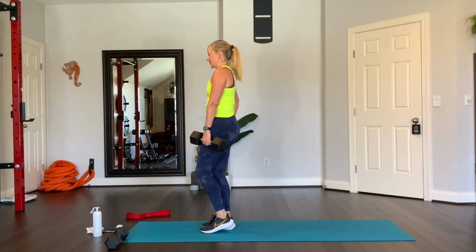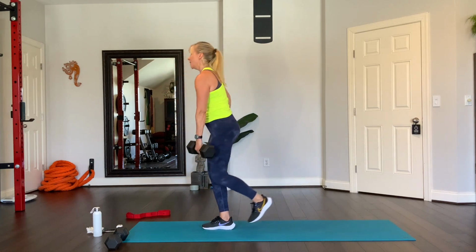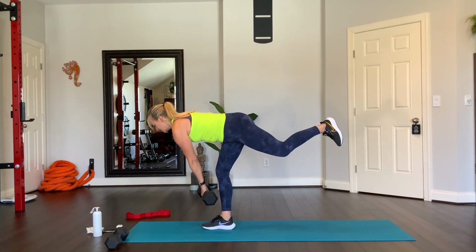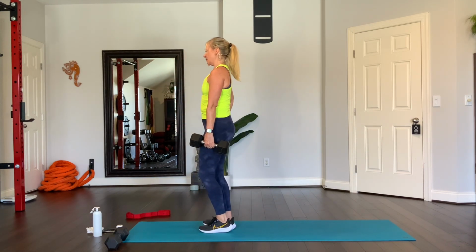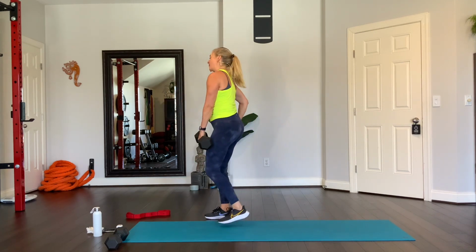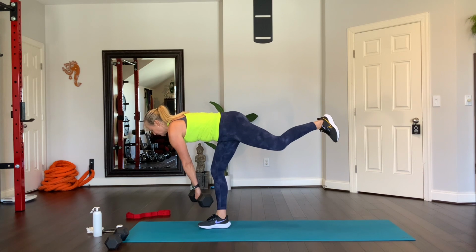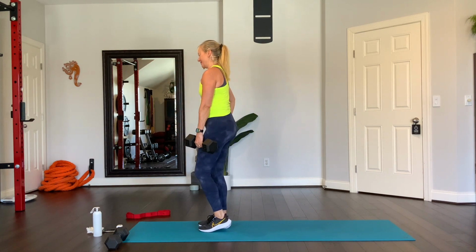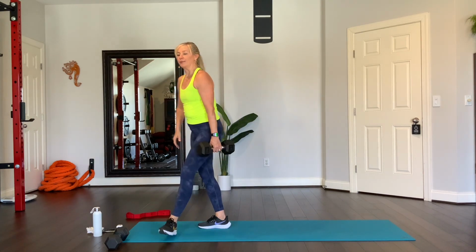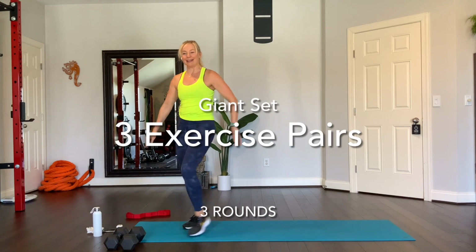And lift. Do that again. Romanian deadlift. Reach. Single arm, single leg. Woo, that one came out of place. Do it again. Sometimes it happens. Excellent work. And now here is your giant set.